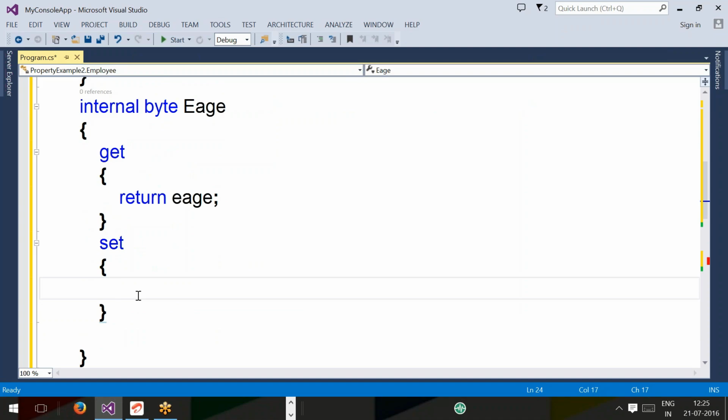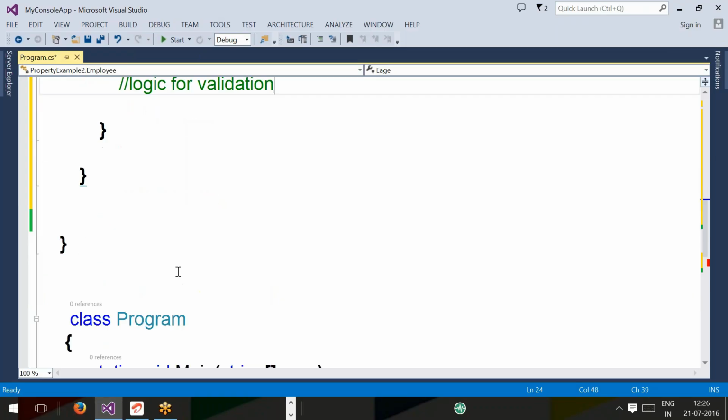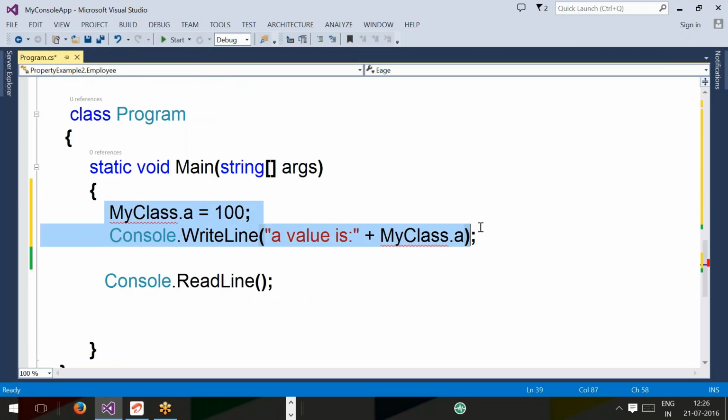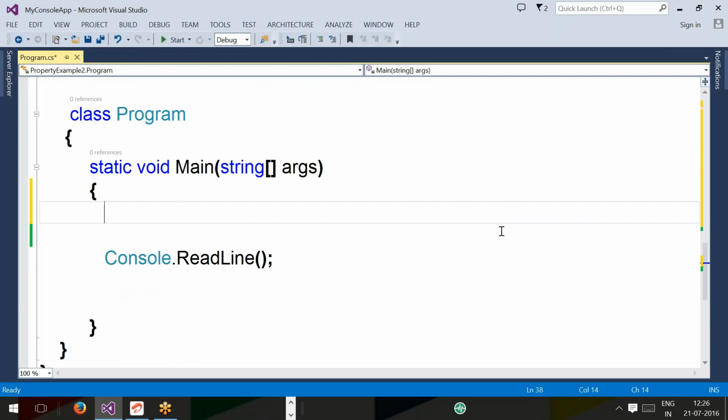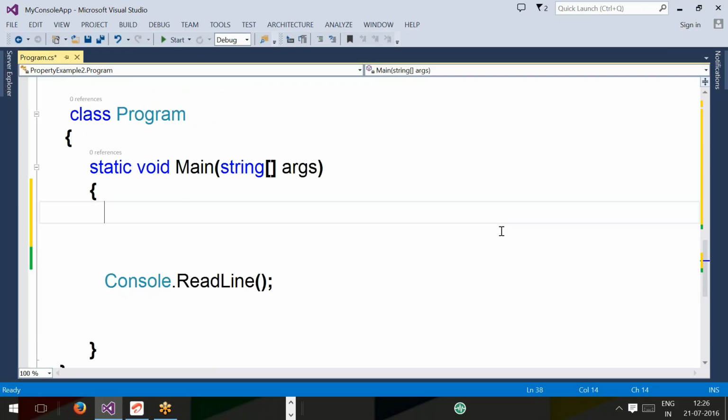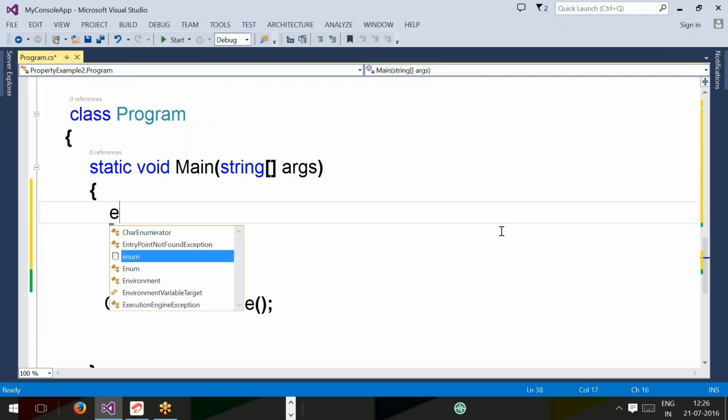You need to write the logic for validation. What validation? Age should be between 21 to 25.